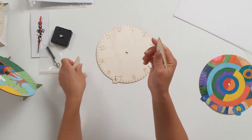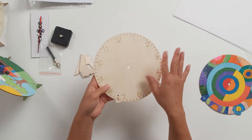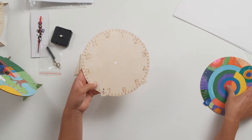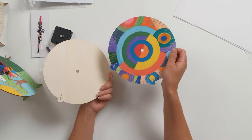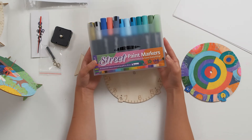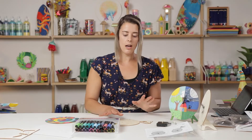You've got the stand for the clock and then you've got the clock face itself. The front of the clock will have the numbers etched into the front and the back will just be plain, but you can decorate both sides. You can use paint markers — street paint markers which have an acrylic paint in them — to decorate your clock.